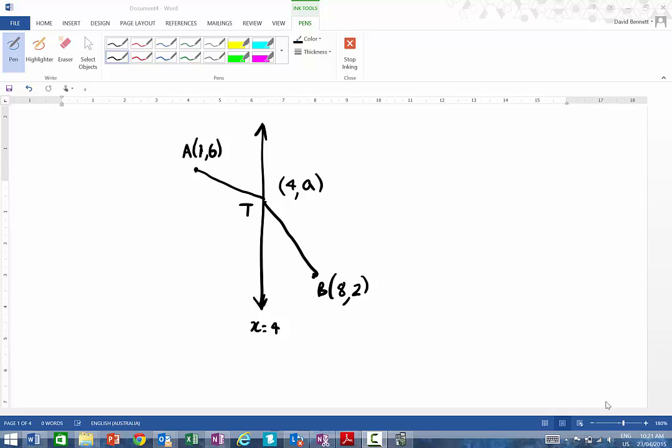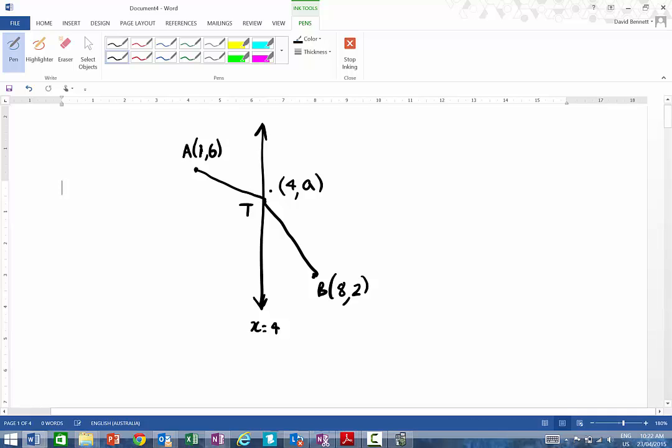Today we're going to be looking at another example where you use equations of lines and the distance formula. So for this one here, imagine we've got some sort of pipeline, and we want to tap into that pipeline. What we want to do is make sure that at least two houses tapping this pipeline are going to pay the same amount. So we're going to put a pumping station at T, some sort of transition point there.